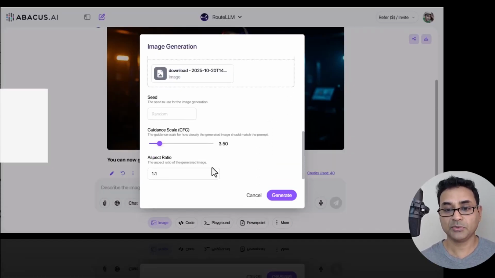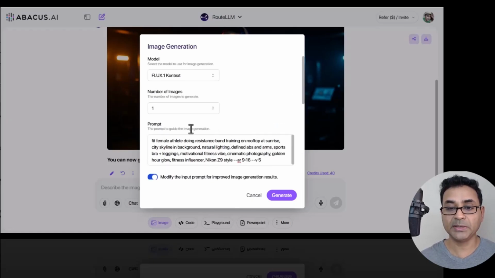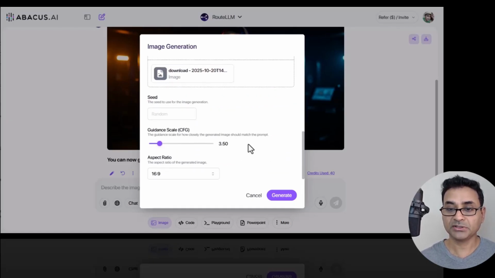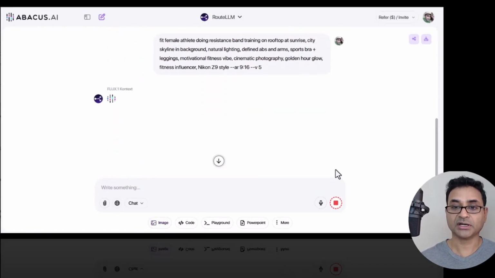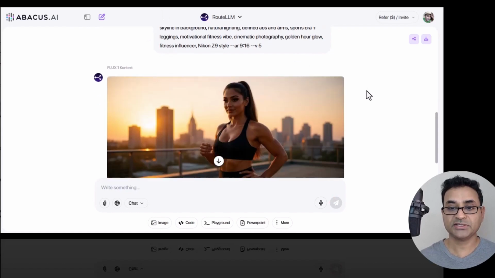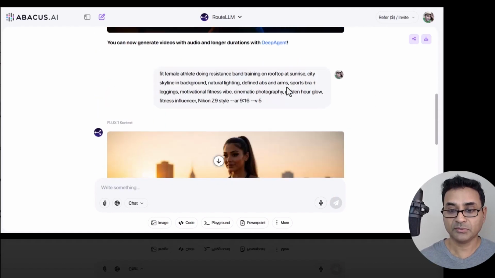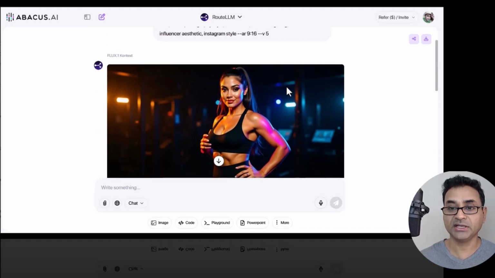Okay, so I'm going to give it the aspect ratio I want again, 16:9, and I'll hit generate. Now this will try and keep to the same character that we got in the previous image. So let it generate and we'll come back and see how close it is to the previous image that we've got here. So it doesn't take too long. Now you can see here, that's the second image. So from the first and the second, it looks pretty close.